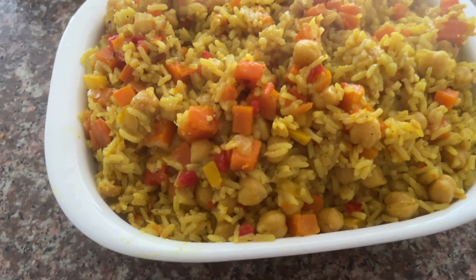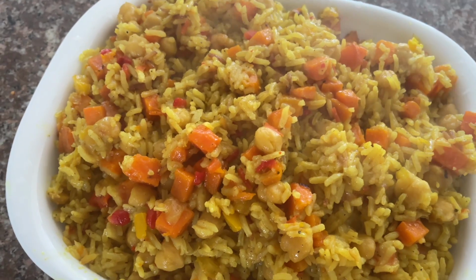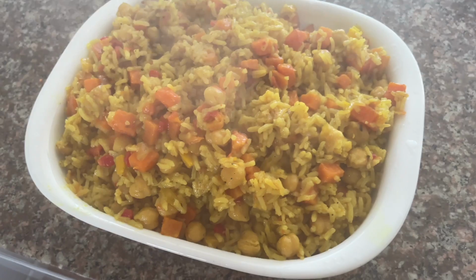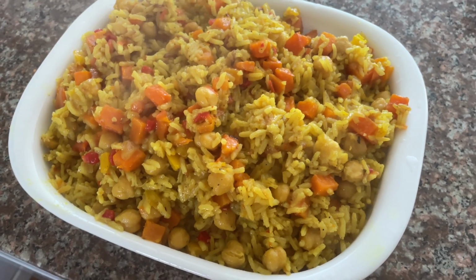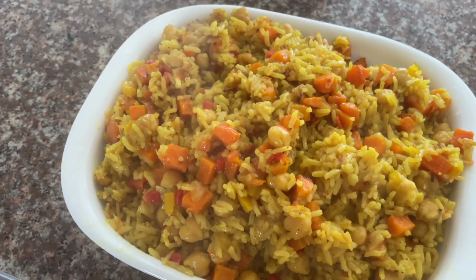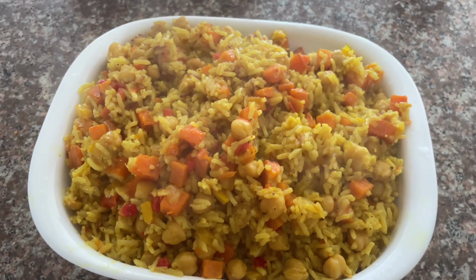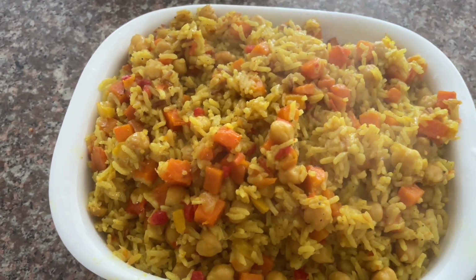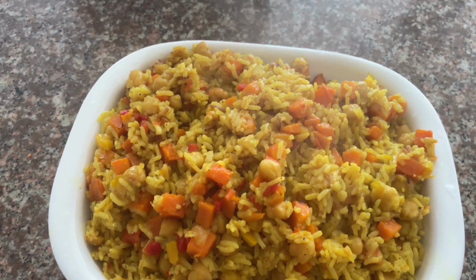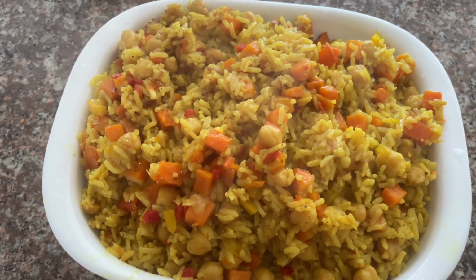Here is the finished rice. The bottom burned a little bit in the pot, so I took everything out, but thankfully the taste of the burn didn't go through the rice. I got it out in time. It really is delicious. The carrots have a really good texture. Chickpeas are perfect, so it's gonna go really good paired with some sauteed kale. And this is probably enough for us to have for a few meals, at least two, but probably more like three.